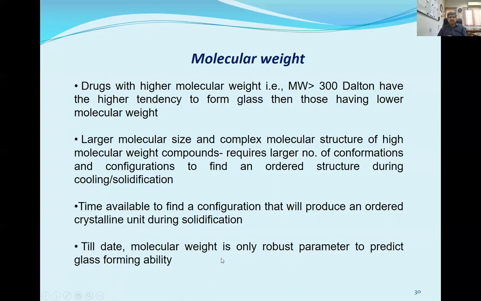So the materials that have a good glass forming ability are also shown to have a better stability of the glass that has been formed. So in brief, if we want to put it in a very simple way, APIs that have low molecular weight will show poor glass forming ability, and the stability of their glass, if formed, is going to be poor. Whereas APIs that have relatively higher molecular weights will easily form an amorphous state, and that amorphous state is also going to have relatively better stability.